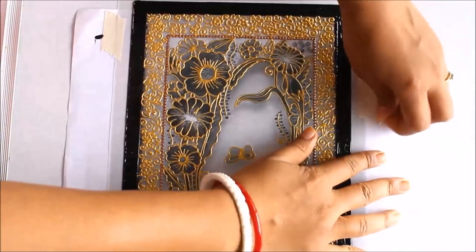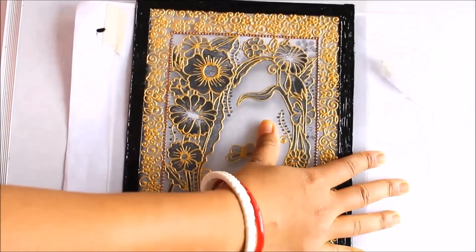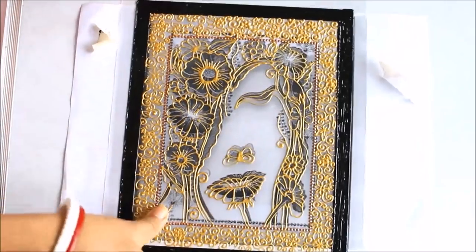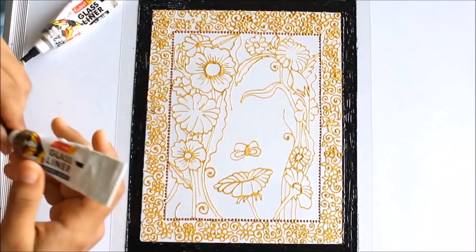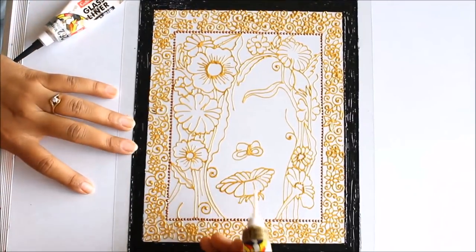So now I'm going to remove all the secured sides. I'll remove the tape. And after removing the tape, I'm going to place it on a plain white horizontal surface so that you can see the clear design. So friends, before coloring, I'm going to make some beautifying changes in my painting.